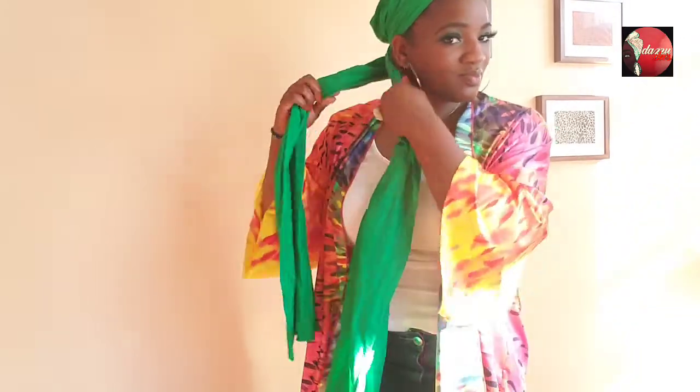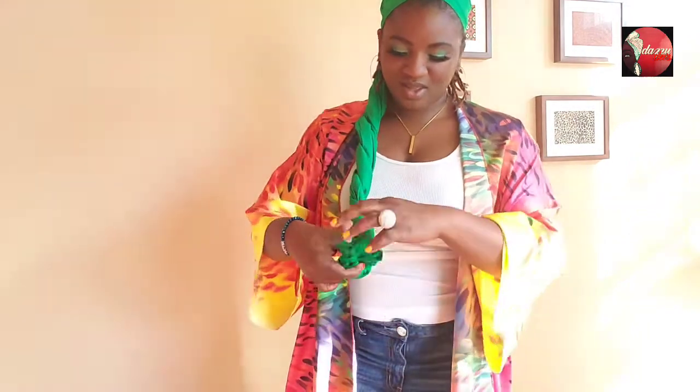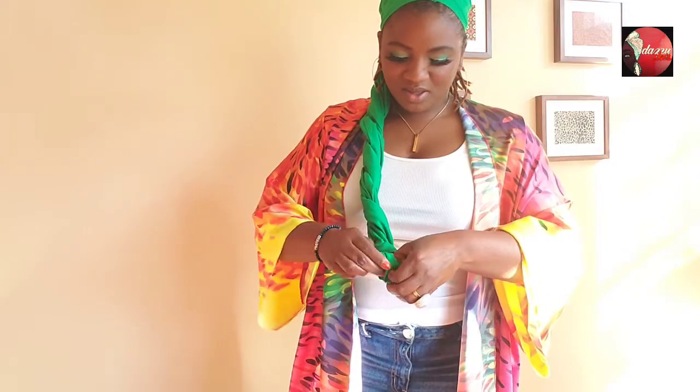Next, for look number 2, you're going to add a little bit of texture. So you're going to do a 2-strand twist all the way down. As you are going down, just continue to twist, and when you get to the end, you are going to tie your ends together. You can also tuck your ends in, that would be great. And there you go. All right, we do have one more look coming up.